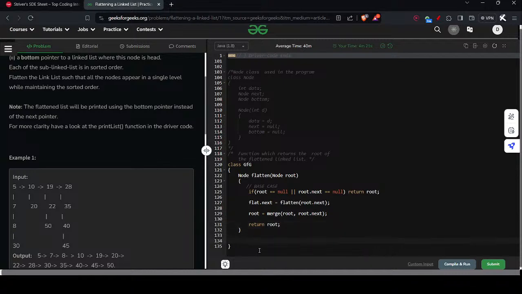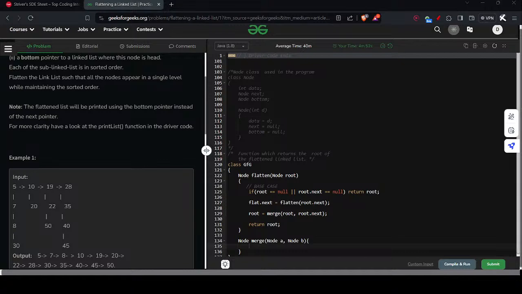So now something better we will do. I mean, not better. The recursive call we will do, which is flatten. No, merge function. What we will get is node a, node b. We are getting two linked lists. Should I call it L1? No, let it be as it is.